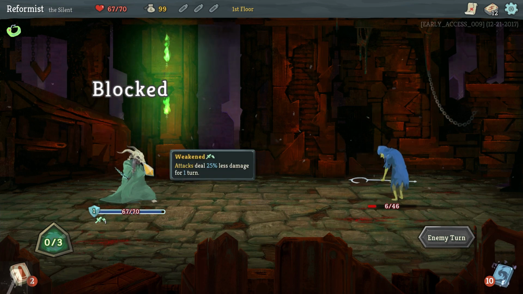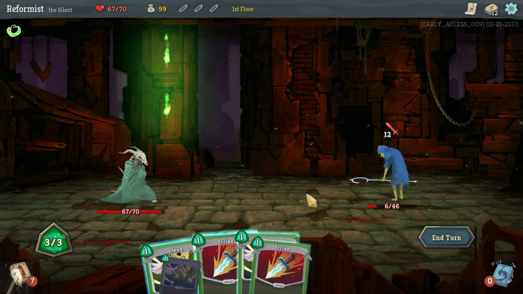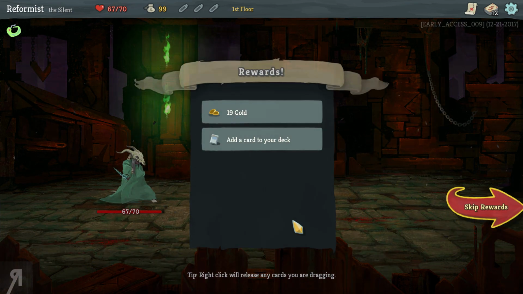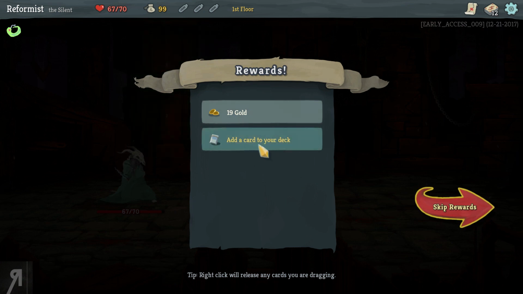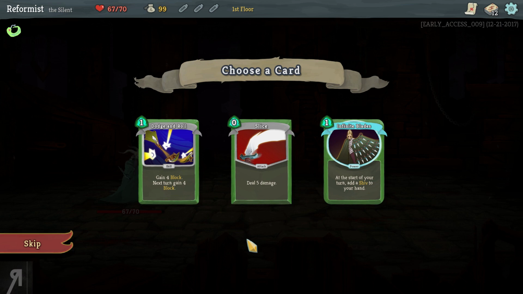But I don't mind, because look at that. We just took literally no damage whatsoever. And now I'm able to eliminate him. There you go. Done. So in many respects, this is kind of like a card game, but it's also like a roguelike, and it's difficult to kind of know which, because they do both exceptionally well.